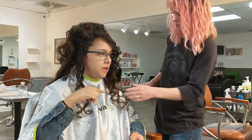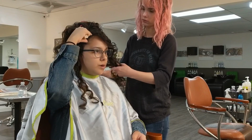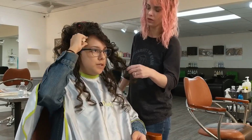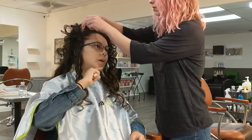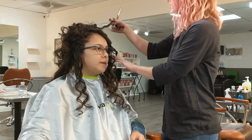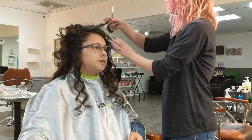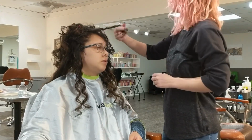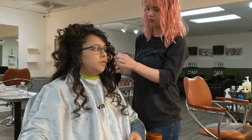Another question on the thinning for those longer sections. I have noticed regrowth because I changed my diet. My general practitioner recommended, for my chronic migraines, that I give up sugar and starch. Okay. So I started the very popular keto diet. How long has that been? It's been over a year.